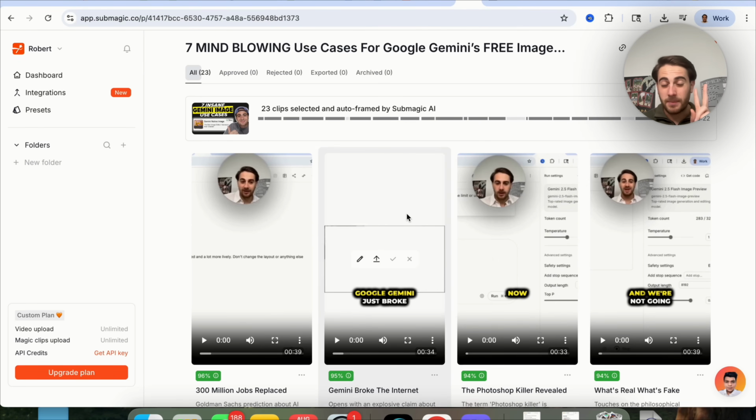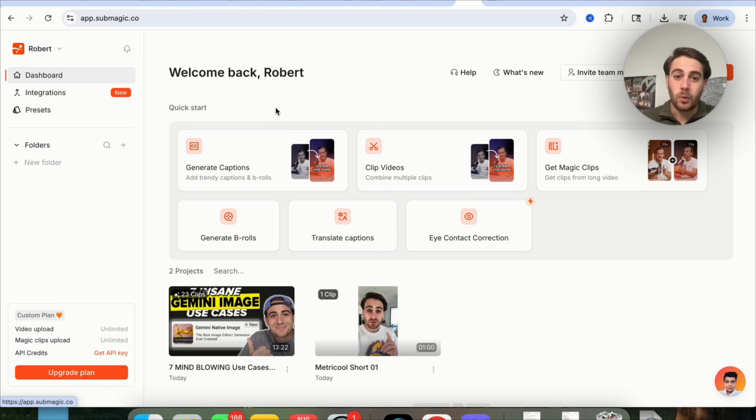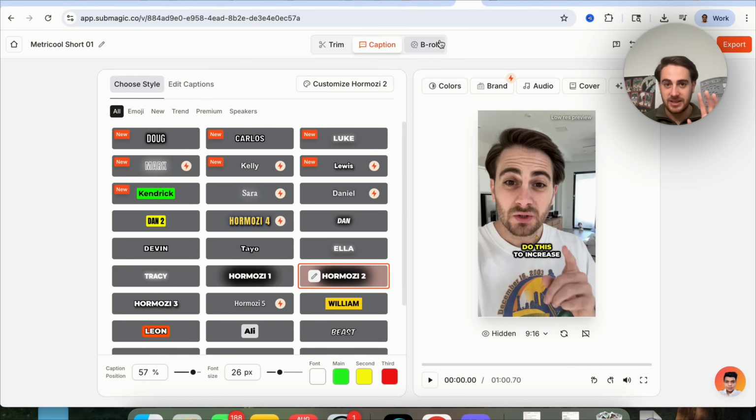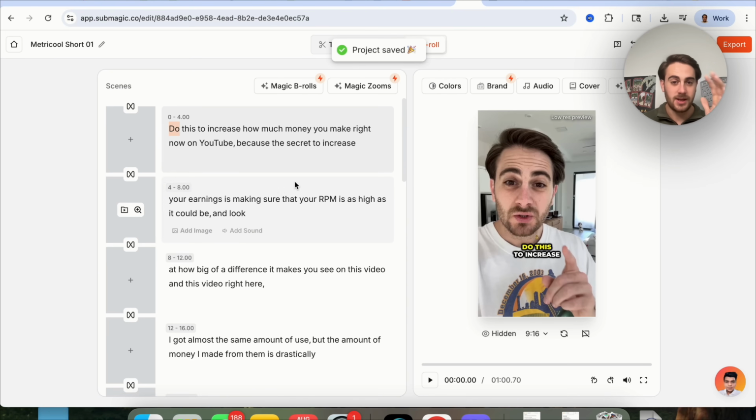Now, this brings me to opportunity and use case number 2, which is going to be taking advantage of the fact of how easy this tool makes it to add in B-roll into content. I cannot emphasize this enough. This task right here, adding in B-roll, takes an insane amount of time. It takes my editors hours to find B-roll for my content, both short form and long form, but since they started using SubMagic, that time has been cut down to a fraction.